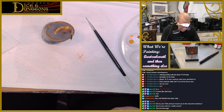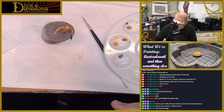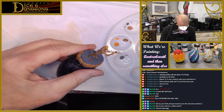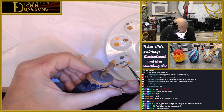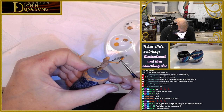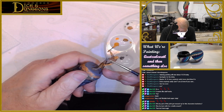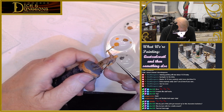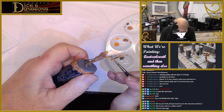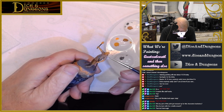We'll try this color, and if it works, fine. If not, just keep painting until I get it right, because the most important part of a disgruntled, disaffected peasant is its pitchfork. It doesn't have the shiny metallic look to it that it did before. Yeah, it should work. Hopefully it'll work okay.